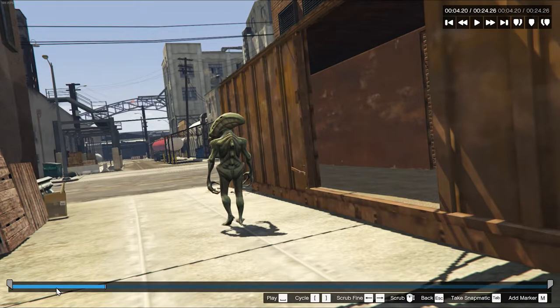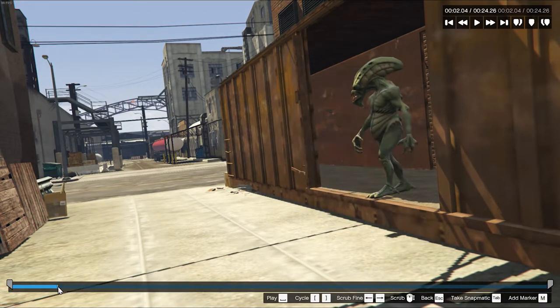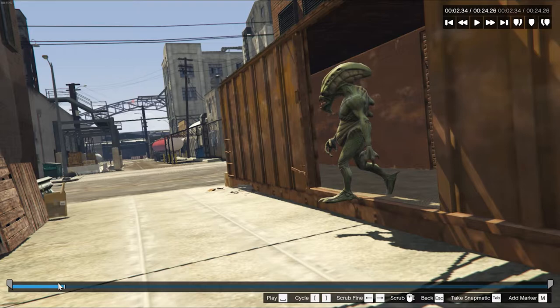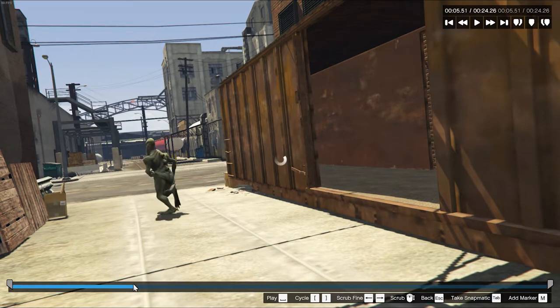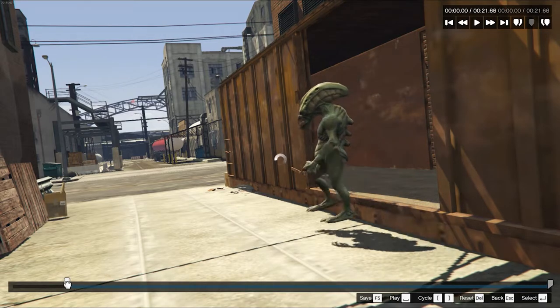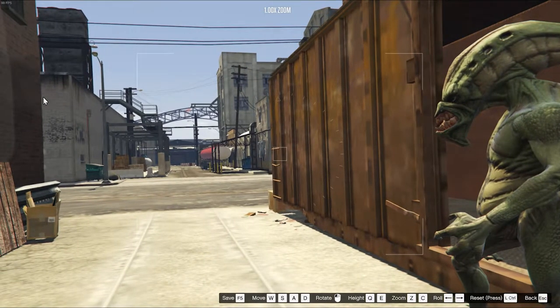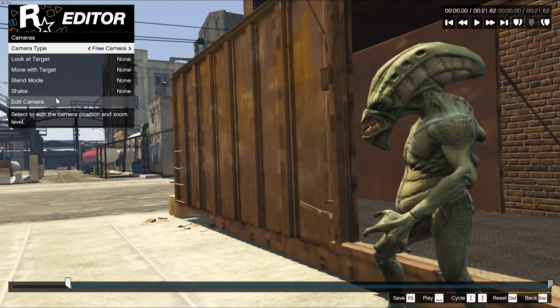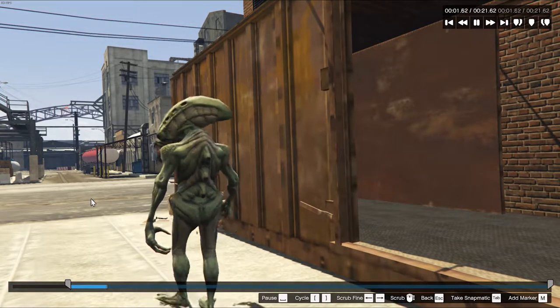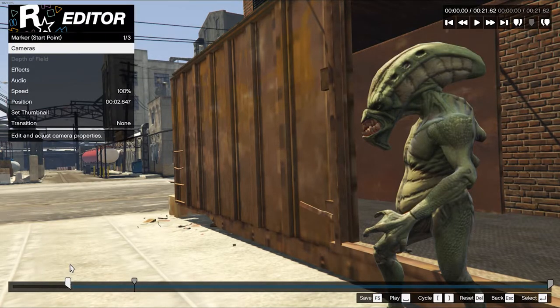By the way, the way I'm deleting this is I'm left clicking on the markers, and then I'm hitting delete on my keyboard. Okay, so say that different camera angles are cool, but I want the camera to move with my guy as he's moving down. So what I would do is pick where my guy begins to move down, and I would put a marker right here. So this is where the starting camera is going to be.